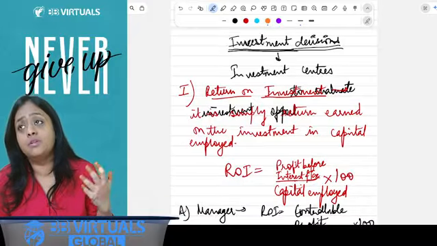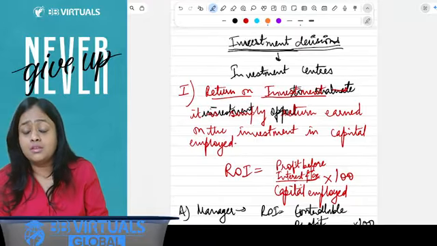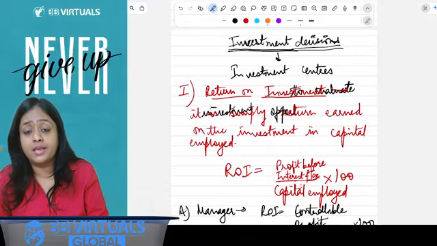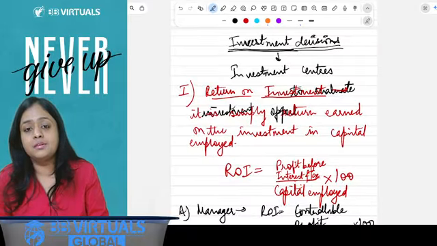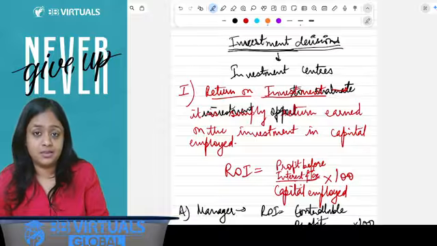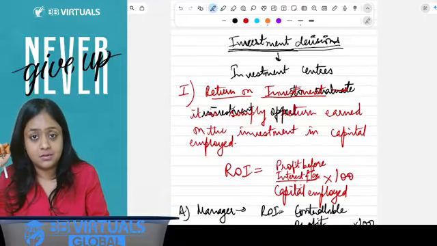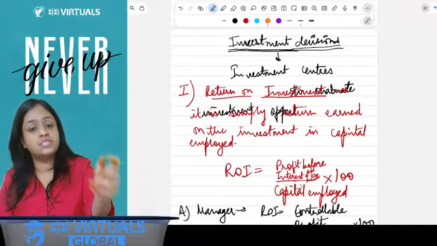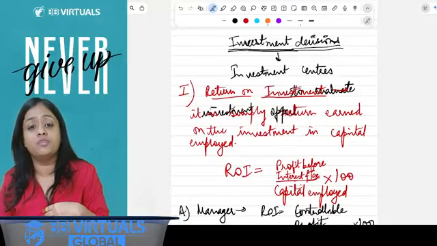Return on investment means that a manager will take up a new investment proposal only when the divisional ROI is met or exceeded by the ROI of that proposal. Let's say the divisional ROI is 20% and the new investment proposal carries an ROI of 15%. Even if the overall organization's ROI is only 10%, from that perspective it's a very good decision to go with that investment, right? But the divisional manager will say, boss, I will not go for it because it is reducing my divisional ROI. My performance evaluation will go negative.